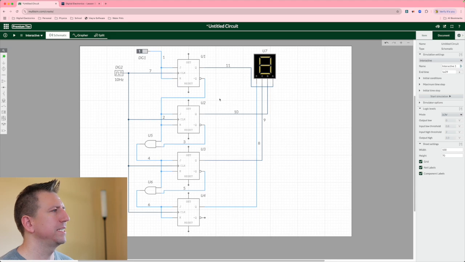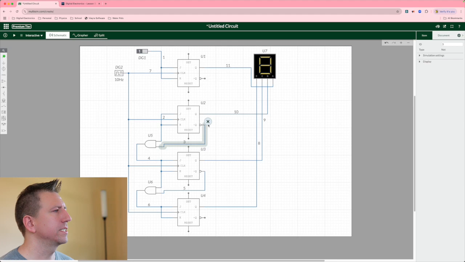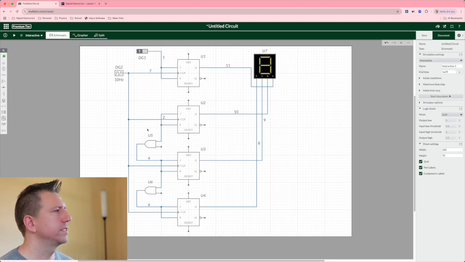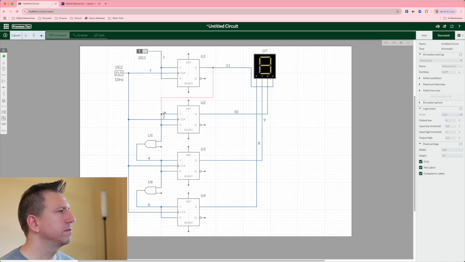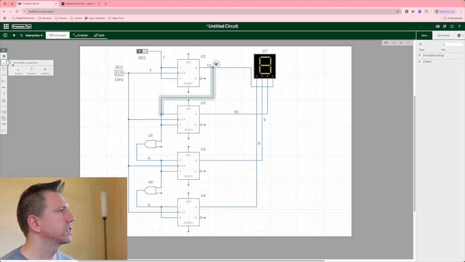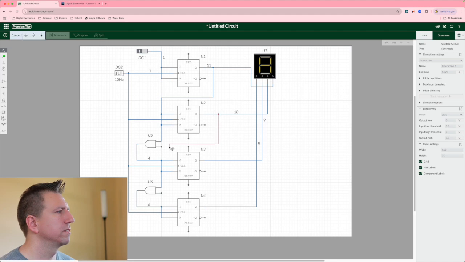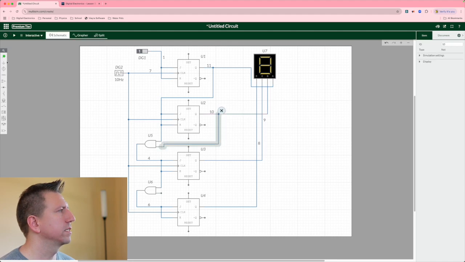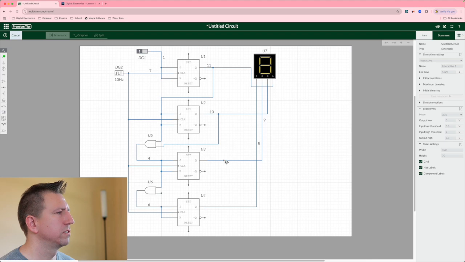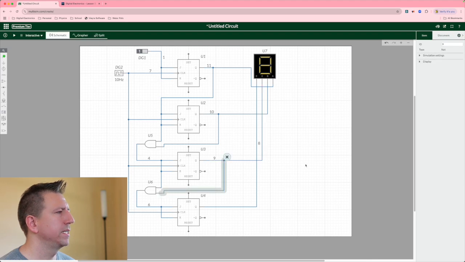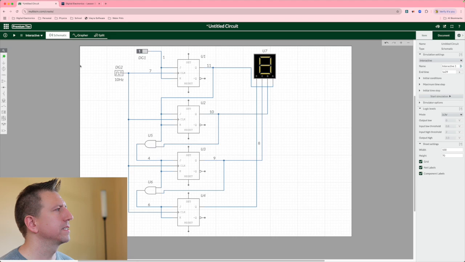You know what? Why not make the up counter too? I mean, it's really that simple. If we just get rid of the Q bars, turn this into an up counter by connecting now the Q. Oh, I do have to use some junctions to do it since we already have it wired up, but that's okay. You just go here and grab a junction, wire it up, and then grab a junction, wire it up. And how many seconds did that take? Like 10 seconds? And now we have an up counter.